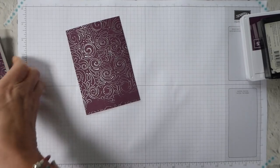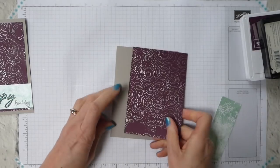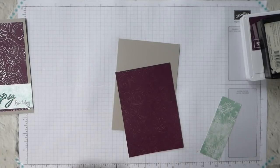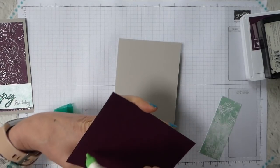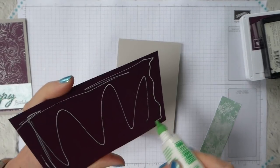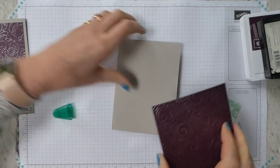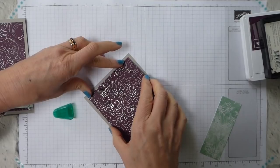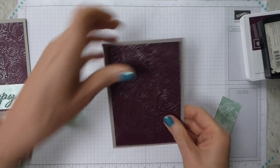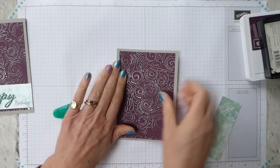So, right, we are so nearly there. In here I have got my grey granite card base, and that's just going to be added on here. So let us scribble some multi-purpose liquid adhesive on the back, and pop that down so that it is square on our card. And of course, because we've used the multi-purpose liquid adhesive, we have a little bit of wiggle room, and we do like wiggle room.